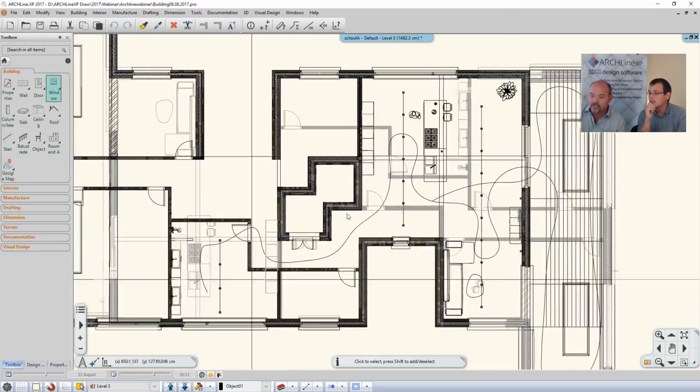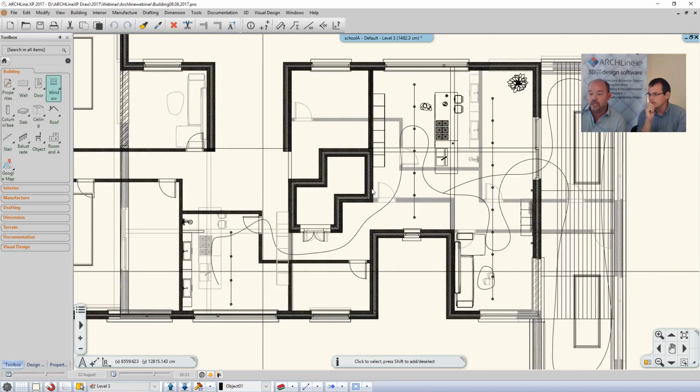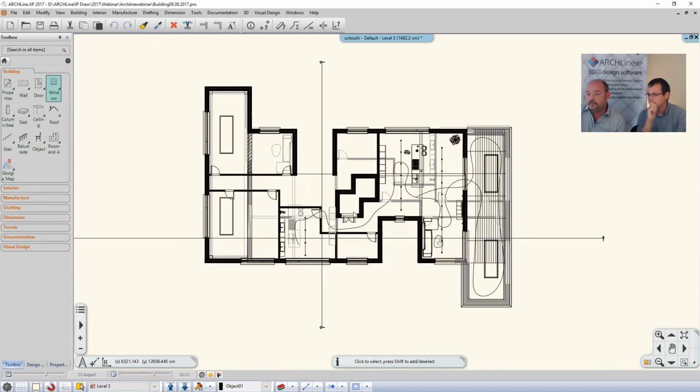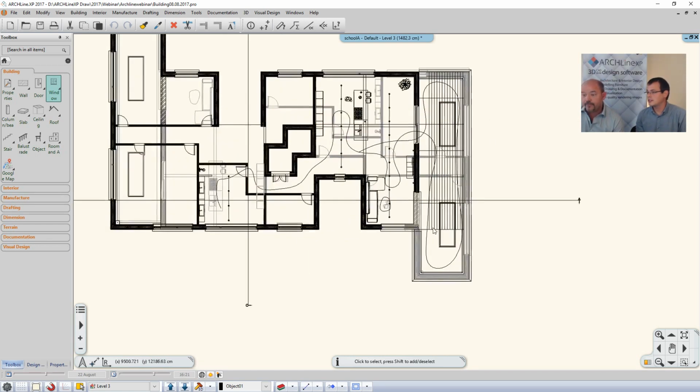That is a really good tool to prevent mistakes. You have all the floors above each other, and sometimes you see the wall is not nicely aligned, it's not overlapping, and there are some issues over there.